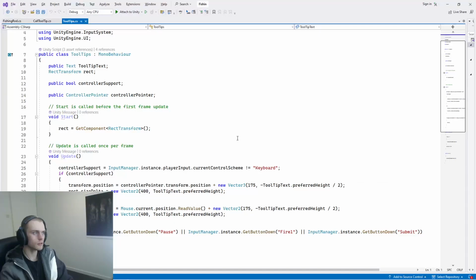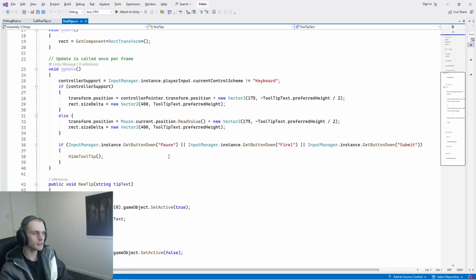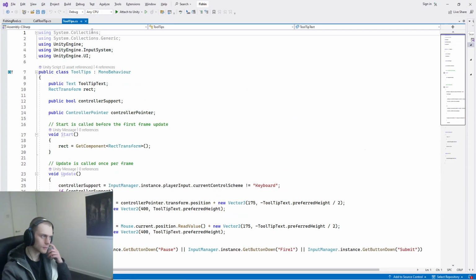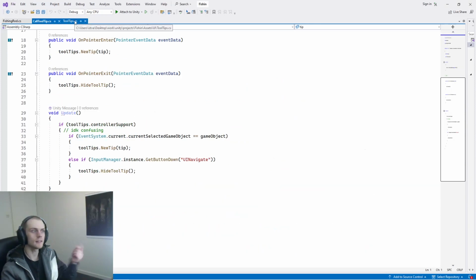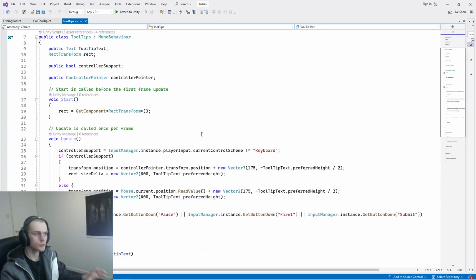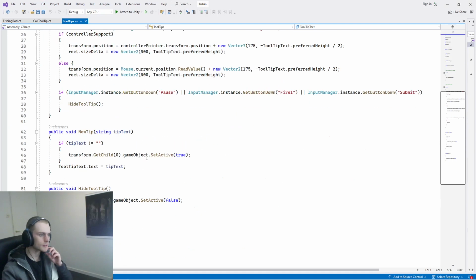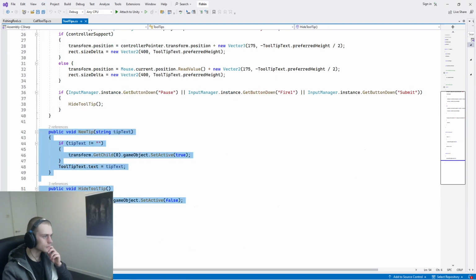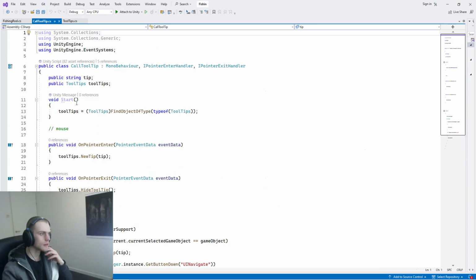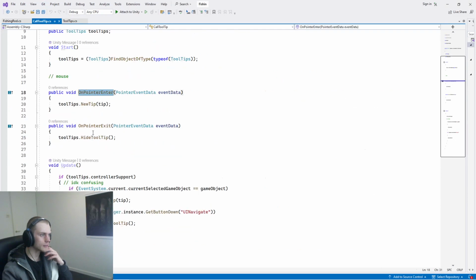Let's take a look at the code that makes them work real quick. They are embarrassingly simple for something that took me that long to add. I mean, adding them didn't take that long, but the actual process of going, oh yeah, wait, I need these, that took way too long. But essentially, we've got this super simple code here. This is the part that handles the actual tooltip, and this is the bit that calls the tooltip into the level, or into the UI, I suppose. And it basically just, if you're entering or exiting, it will show or hide the tooltip.